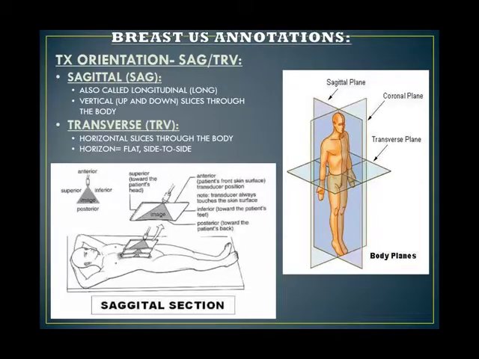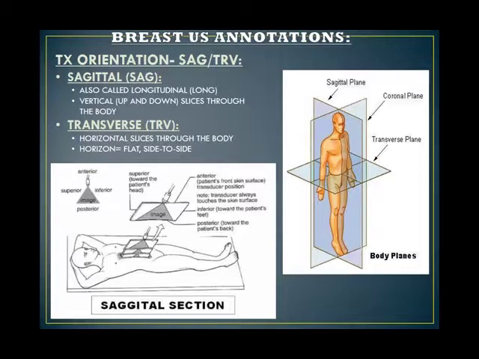All right, so planes. When we're taking slices of information throughout the breast with our transducer, it's all about what plane we're in, what direction the slice is coming from. Common planes in all ultrasound imaging are sagittal and transverse. Sagittal means we're taking a vertical, or up and down, slice throughout the body. So when I've got my breast here, I'm in a sagittal plane.